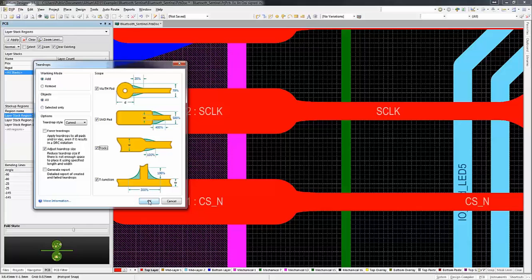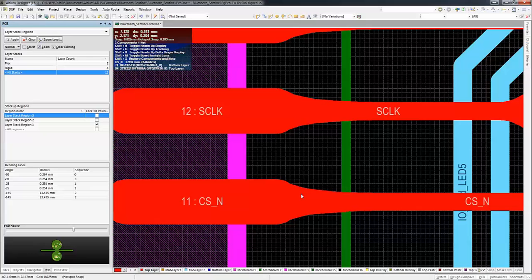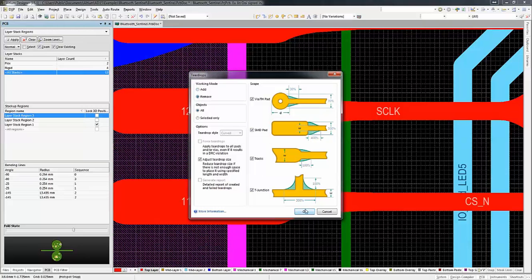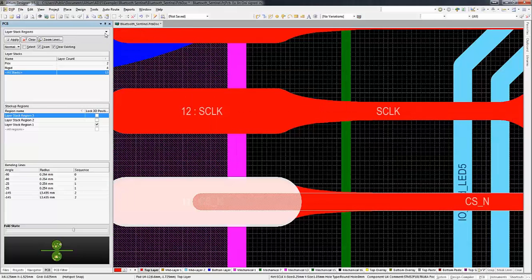Right? All I gotta do is then just click on OK, and you'll see that the teardrops will be added automatically, right? Based on the configuration that I have set. Teardrops are very important to make sure that you have a proper copper flow so that you have a thermal relief between the pads and its connection.